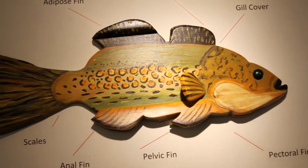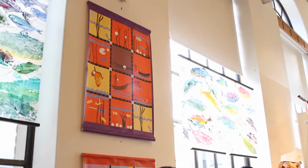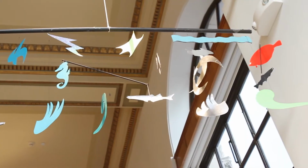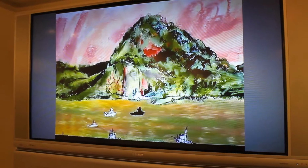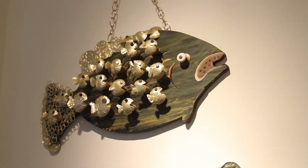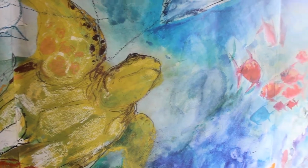Their knowledge about endangered species and their knowledge in art and creativity allowed us to do something very different in terms of this exhibition. It's a fantastically ambitious project to engage the community through art, having all of these different media, having things like floor-to-ceiling murals in a fairly big space.